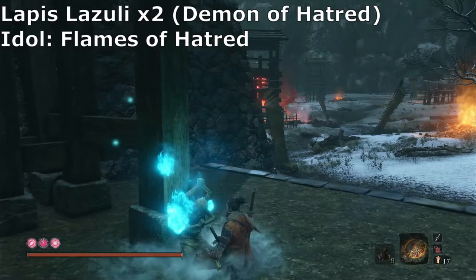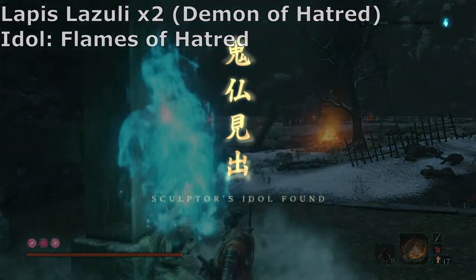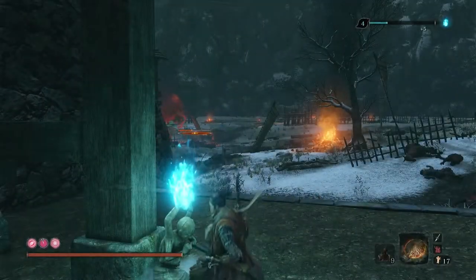The last two Lapis Lazuli are rewarded for killing the Demon of Hatred in the Ashina outskirts after you defeat the Divine Dragon.